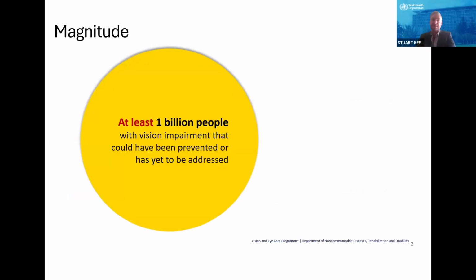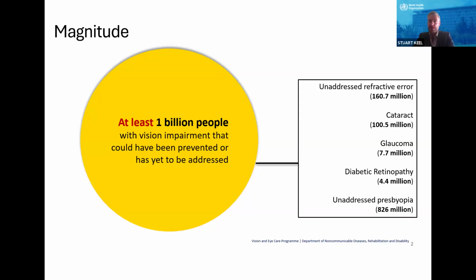Globally, it is estimated that about 1 billion people have a vision impairment that could have been prevented or is still to be addressed. Majority of these cases, as you can see by this list, could be addressed with very cost-effective interventions such as a pair of glasses or cataract surgery, and also other very effective interventions such as interventions for diabetic retinopathy and glaucoma. So the main point here is to highlight that by far the leading cause of vision impairment is uncorrected refractive error globally across the life course, and that has relevance to the discussion today and the data that has been integrated within the trachoma surveys.